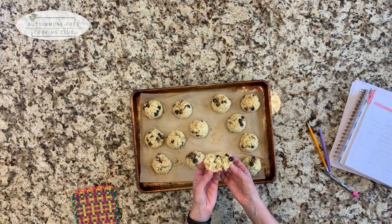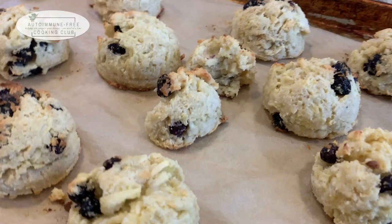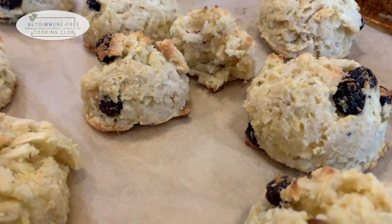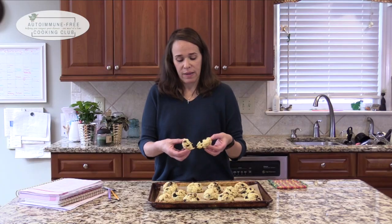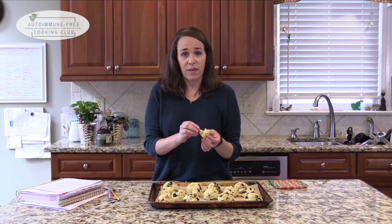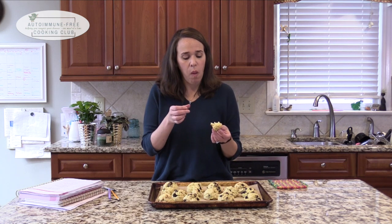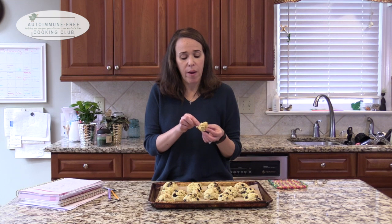They're beautiful, just slightly browned on the top. Inside, they're nice and flaky. I'll give you a close-up. Looks like the texture of a biscuit. That's what you want. They're super hot, but can I sneak a bite? I love the lemon. They're really, really good.